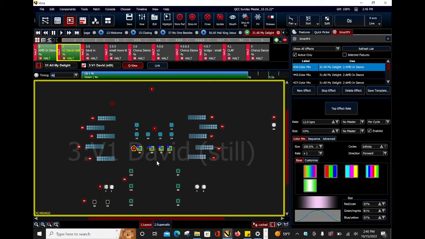These are our movers. We have 4 movers. We have 6 uplights. These are our face lights. This is our hazer. We can control our haze. We usually leave it at 100% and then control it through the board. And then here we have house lights that we can change color and stuff, but we don't really touch that much.